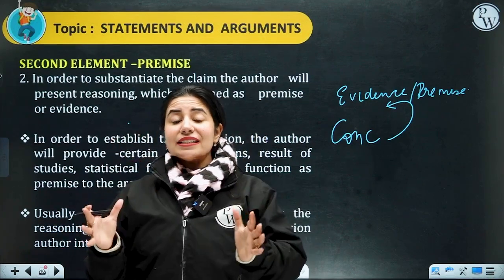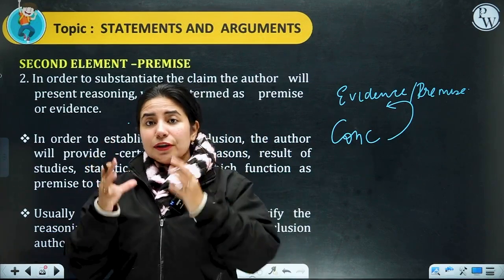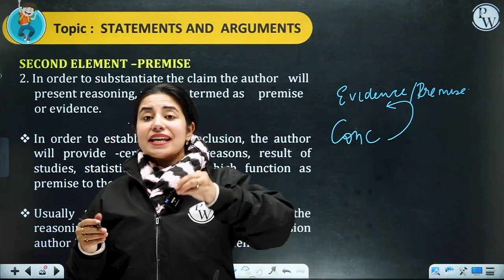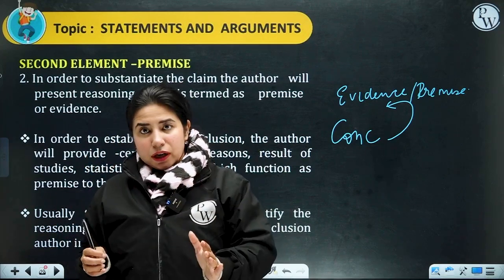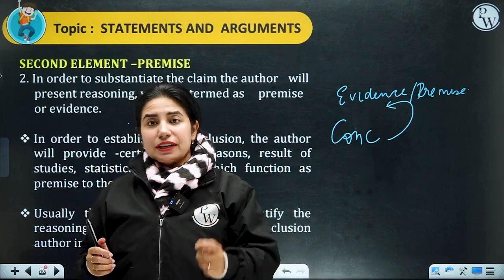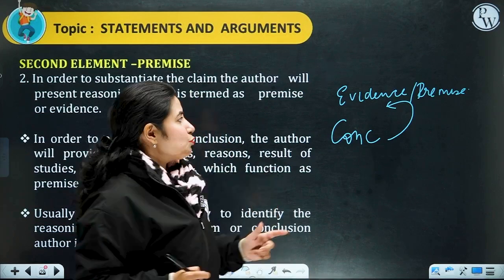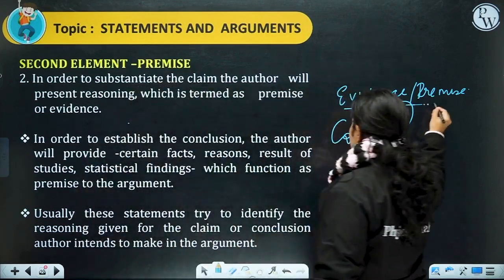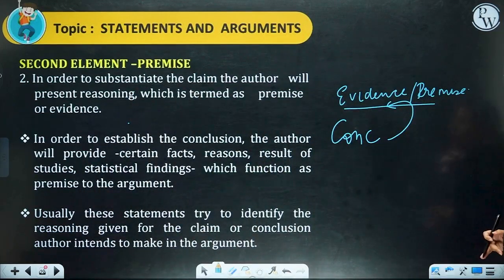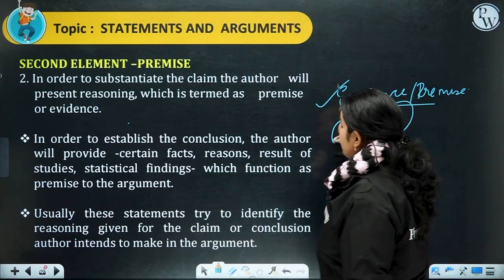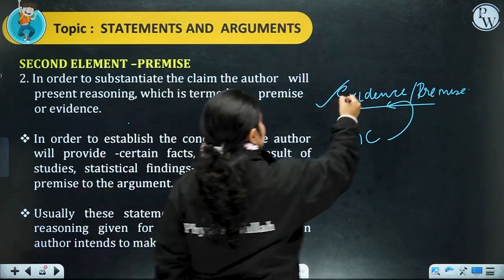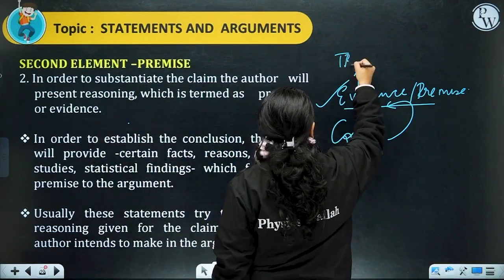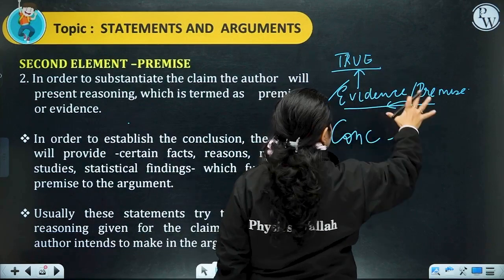So, what are these entire pointers doing? They are acting as evidence. They are trying to justify your claim that you are good, right? They are trying to validate your claim, they are trying to substantiate your claim, and that's exactly the role of evidence or premise in the argument, right? So you have to always consider that whatever information is offered in the form of evidence or premise, this will always be true. You are never going to challenge this information.